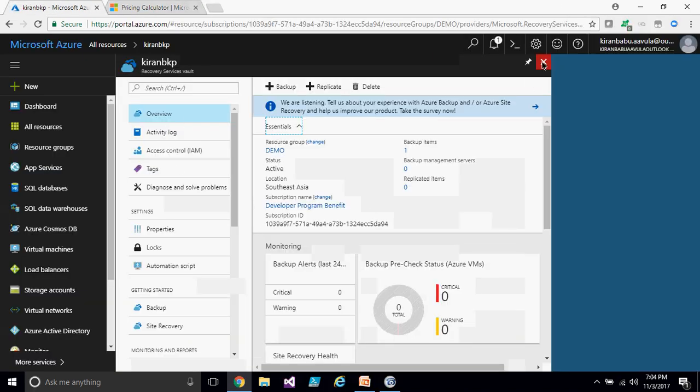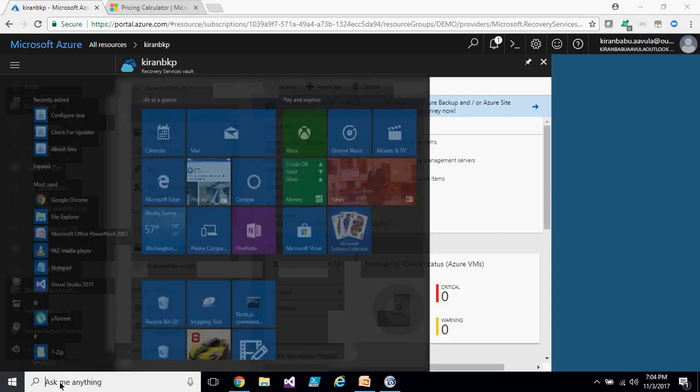And what else? One more thing is, before you delete the recovery service vault, let's say you are using the trial account and you are done with the practice and you want to delete this, before you delete it here, you have to unregister the backups. That means whatever backups are registered should be unregistered.